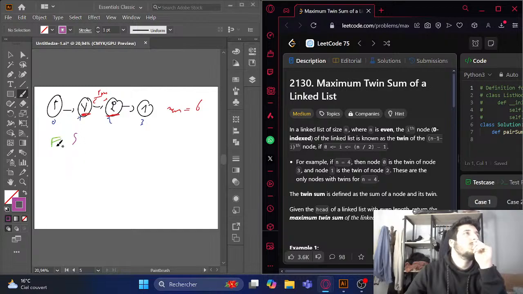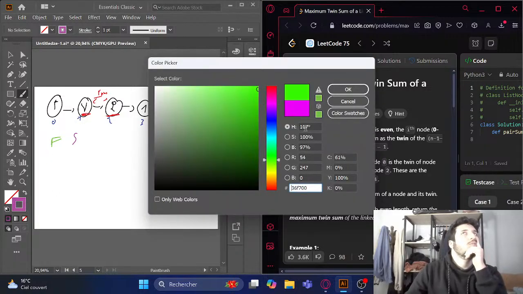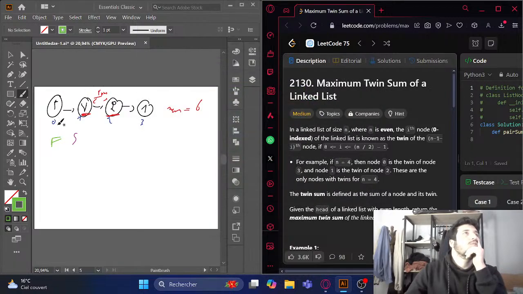So I'm going to do it using two pointers, which are fast and slow. So the first idea, the first will go from this to what? To this? No, it can't be.